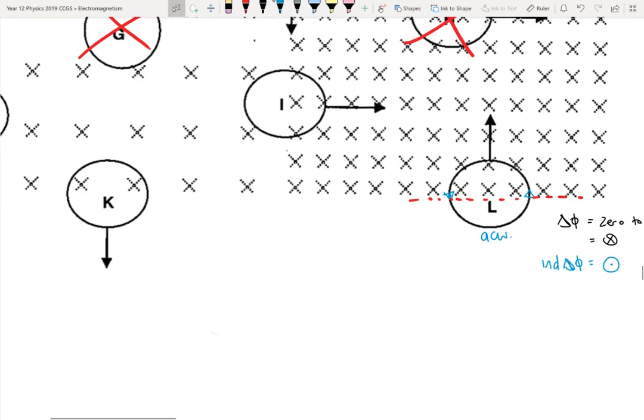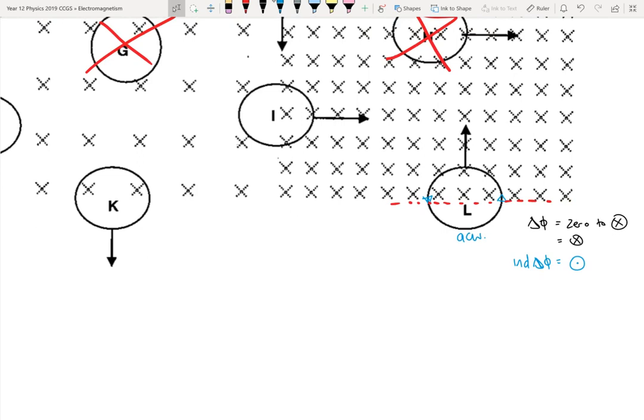So, let's, again, my little shorthand sketch here to say that the area bounded by the coil K experiences a change in magnetic flux of into the page to 0. That is a change of out of the page. So as it crosses that boundary, the change in flux is directed out of the page. Well, Lenz's law says that the induced EMF is in such a way as to oppose the change in flux. Well, wouldn't you know it, that is into the page.